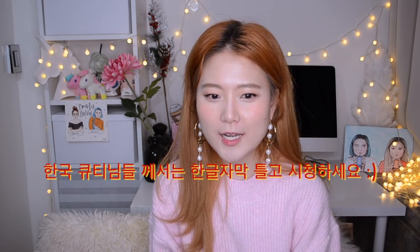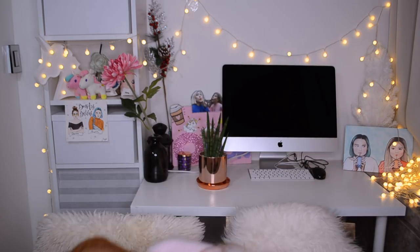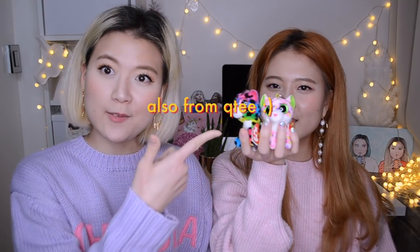We're gonna do some intros with the dolls that our Singaporean cuties gave to us. These are from our cuties in Singapore during the meetup. This is actually a merlion. Yeah, it is - see that? And this one actually came in our P.O. box from DTV. You guys remember?